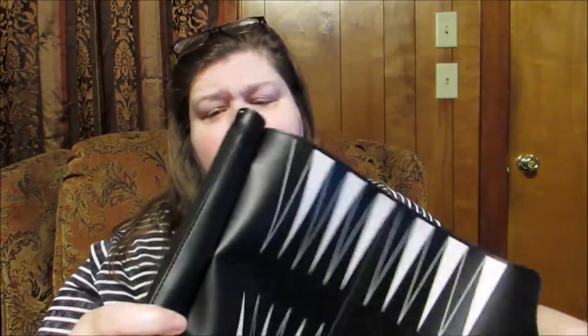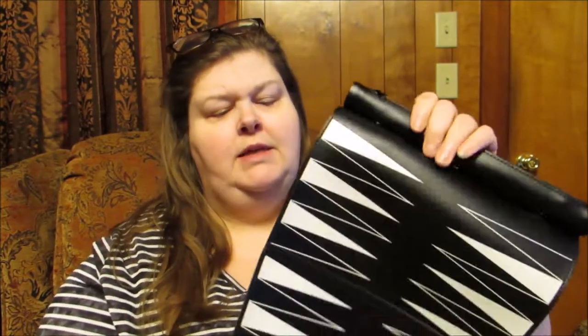On this side it has three snaps where you can unsnap this if you would like to. I like to leave it snapped as it does give weight to the one side to keep it flat on the ground. But it is up to you what you would like to do. It helps keep it flat on one side, and then the other side, as you are playing it keeps it flat. The more you play with it the flatter it stays.